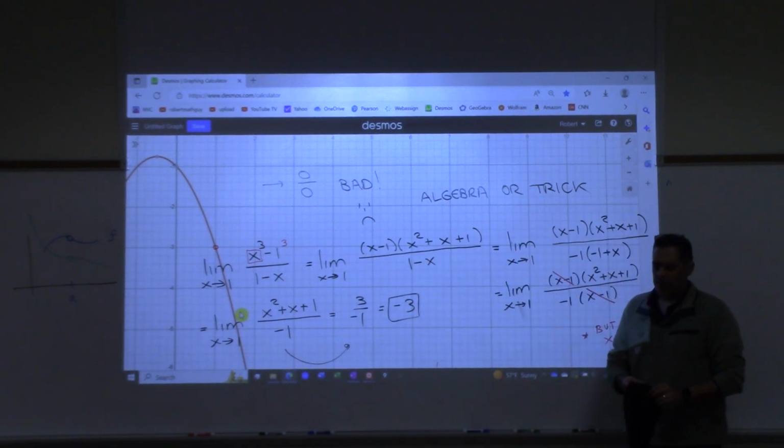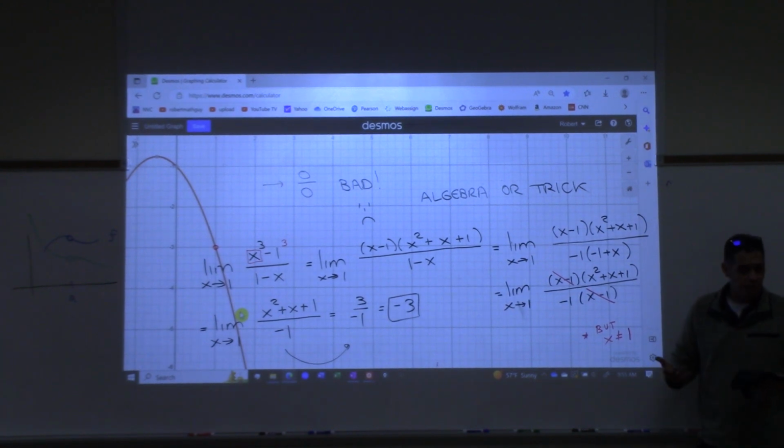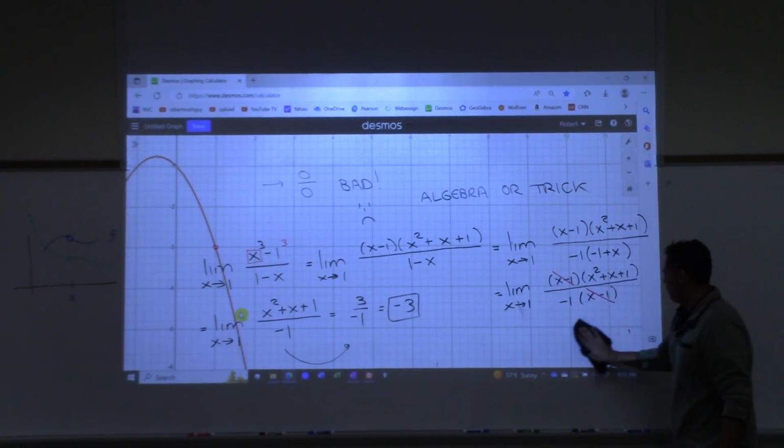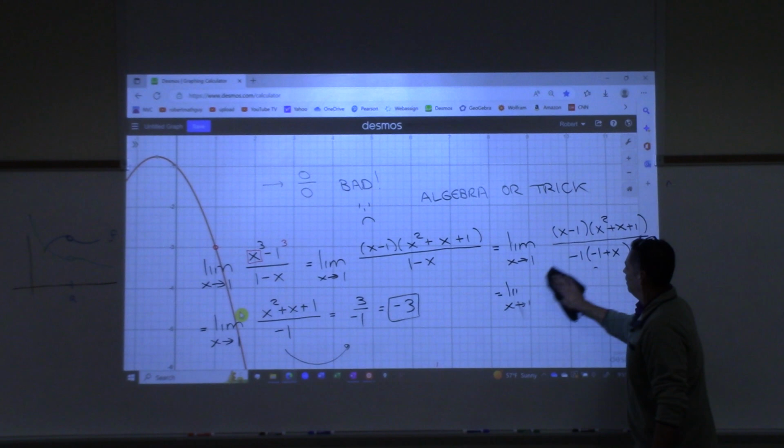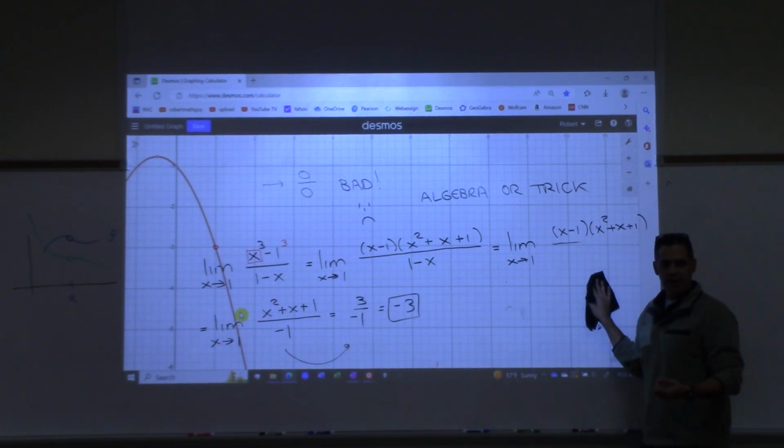So this is where I tell my students, and this is where you're probably warned in other classes, this is where your ability to do things algebraically is going to be put to the test. Can you factor? How's your algebraic manipulation, right? This is it. I always say that calculus is algebra on steroids, okay? That's the part that gets students in Cal 1, the part that really hurts them is the algebra.